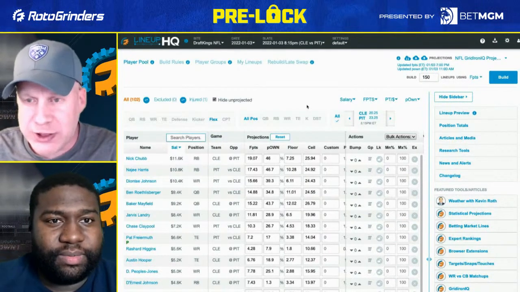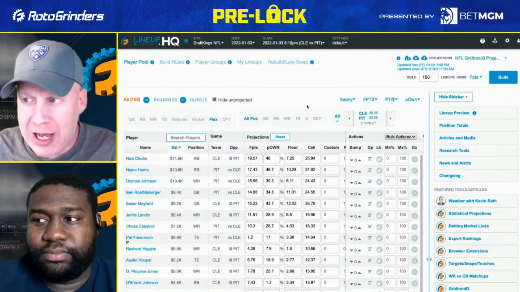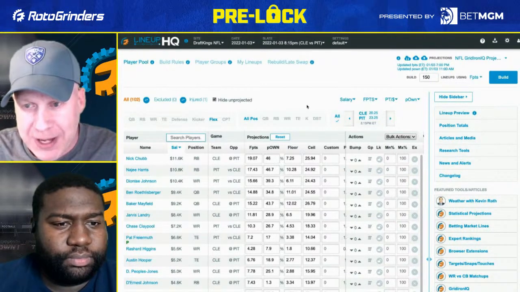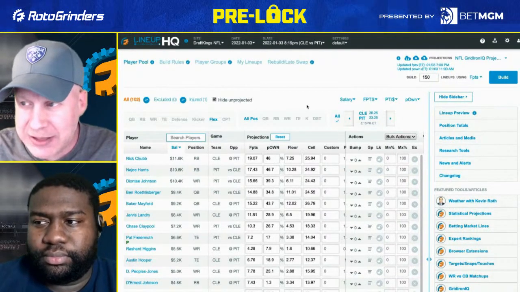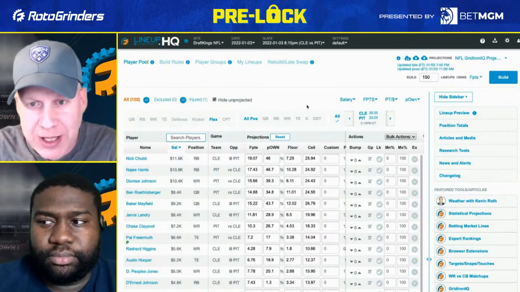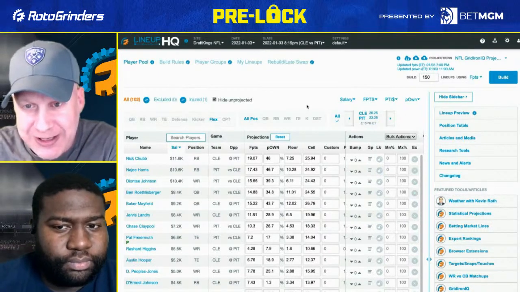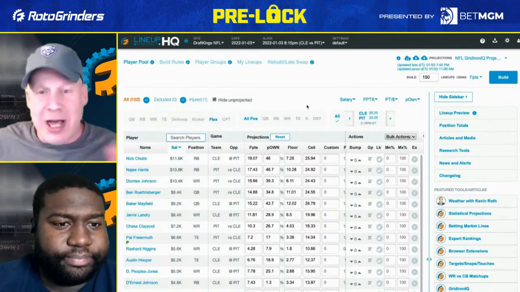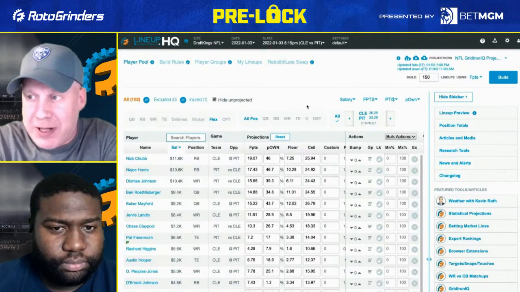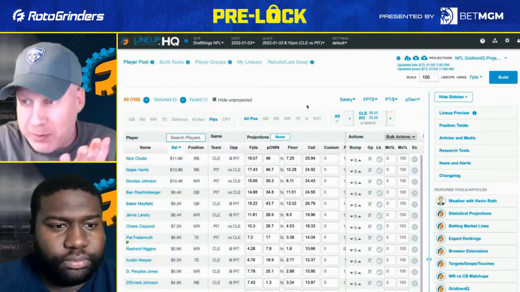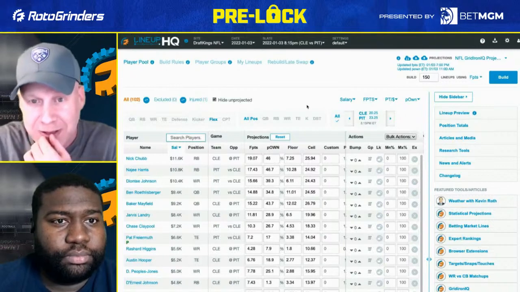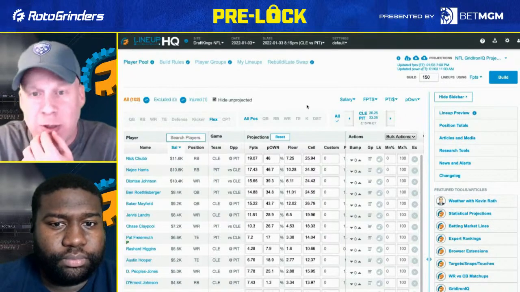If you're playing a large field GPP and you're spending 49,000 and above in your lineup, and you're playing a lineup that has everyone that's over double digit owned, you might as well just throw that lineup out. I mean, you just throw it out completely. So it's like any lineup that's 49K plus that doesn't contain at least one single-digit owned player. And even if it contains one single-digit owned player, that lineup may still be duplicated 64 times, right? But just in general, maybe don't spend all of your salary.